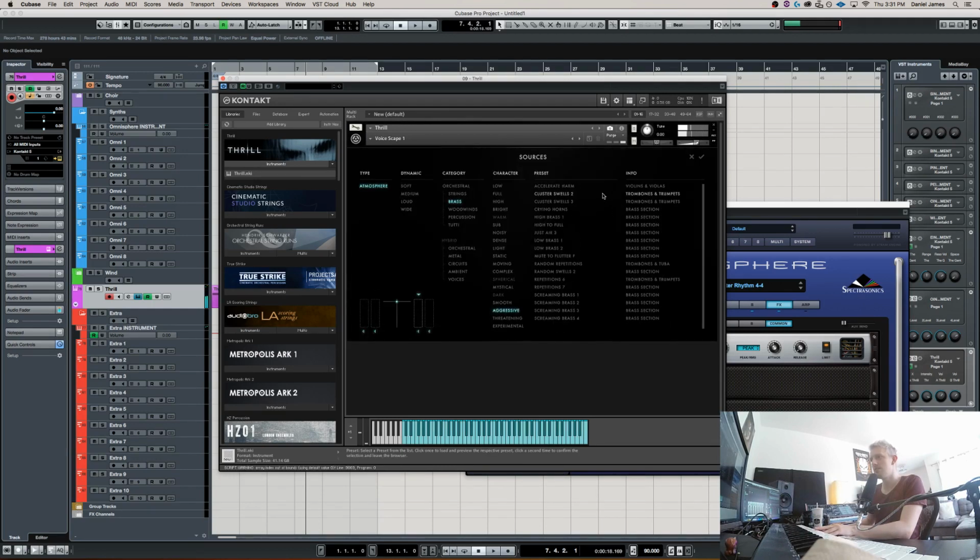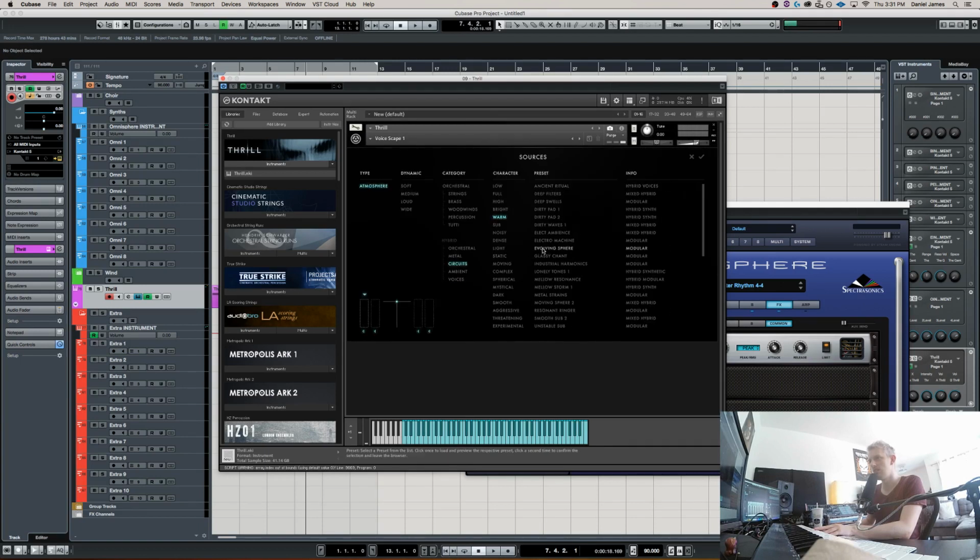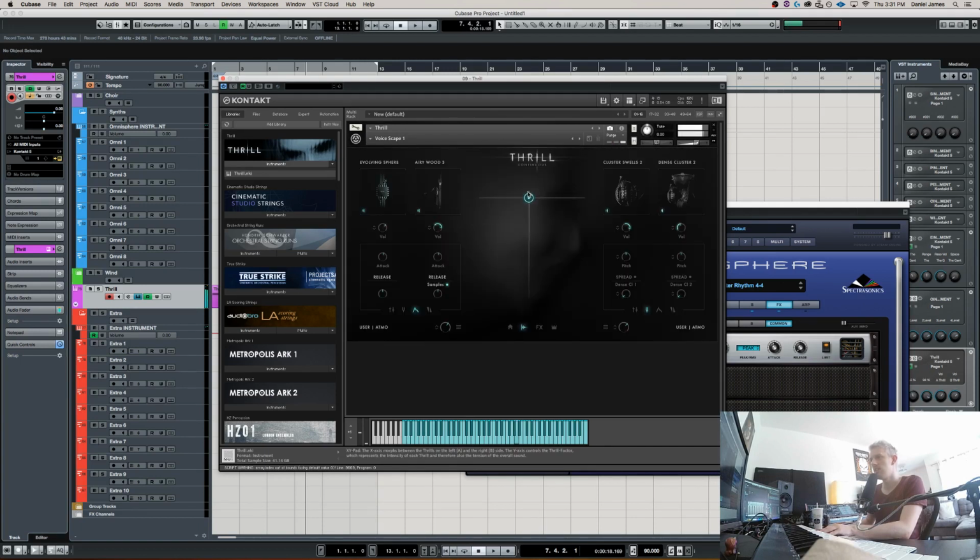Like, all I have to do is just change these. Like, I'm not even looking. Let's just change and then change to woodwinds and then change this to circuit, whatever, right? I have something completely different. And all I did was change the actual sounds they are. You see what I'm saying?